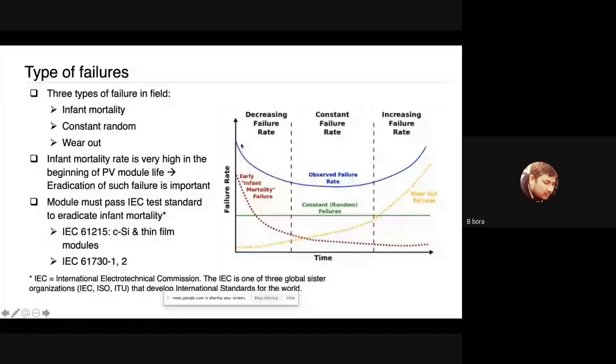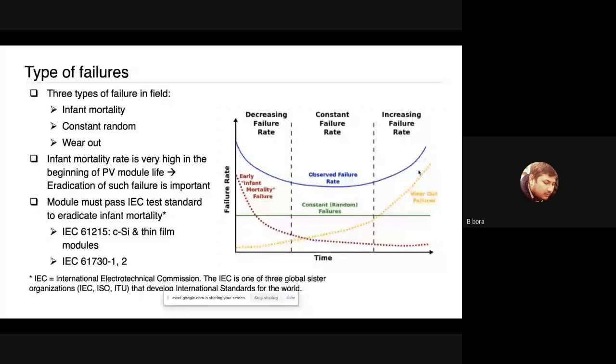At the same time, the failure is also high in some cases, which we call infant mortality. After some time it gets stabilized, the failure rates of the modules are quite stable, and again after some time, the failure rates increase. So based on the operational time, the failure modes or defects in the PV panel are different.